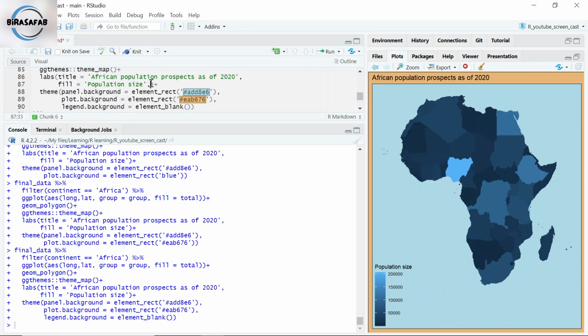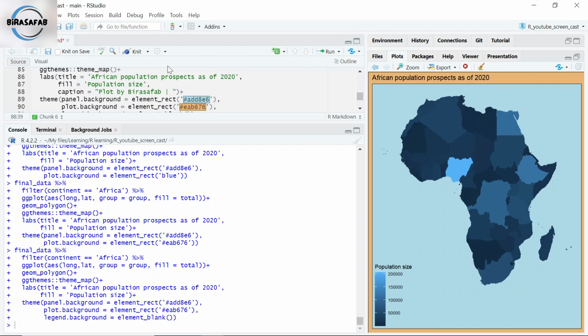I use a comma here within the labs option. I use caption. I use here plot by Birasafab. This bar, I don't know. Let me use this bar.